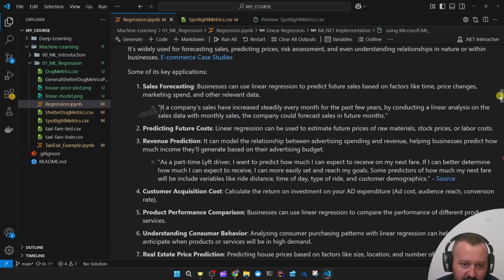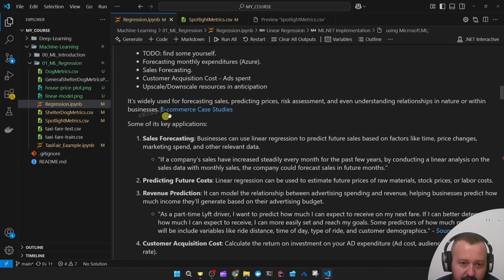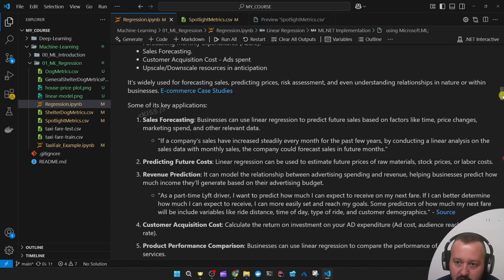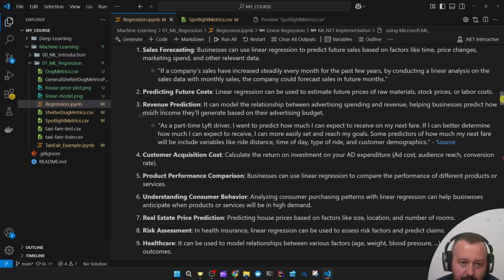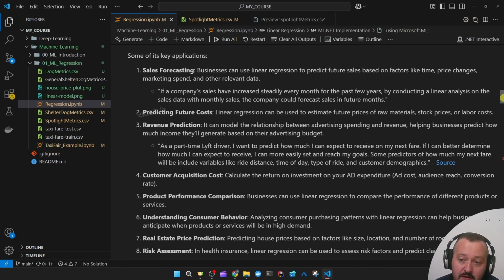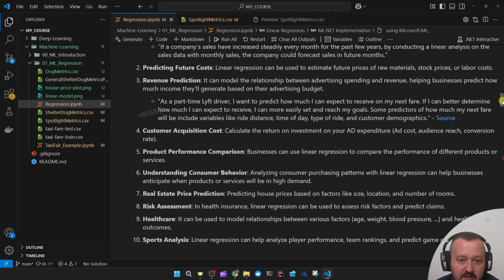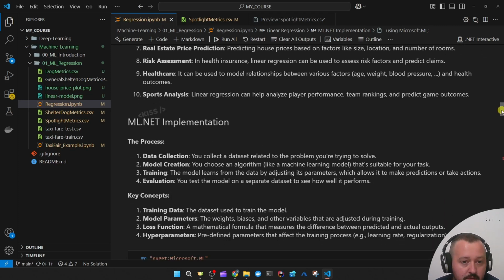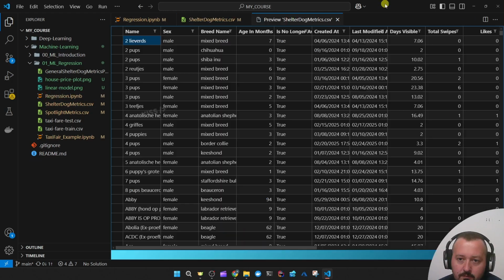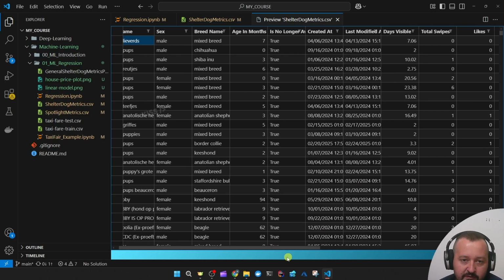But that taxi fare use case is a real one that I've seen. Some kind of Lyft driver tried it as well, which is kind of cool. But for these problems, there are so many variables. It could be the weather, the location, the season, the hour, the demographics. Okay, this is a similar but more general data set. It's not specifically for the spotlights.